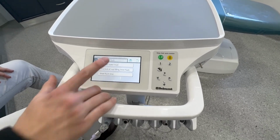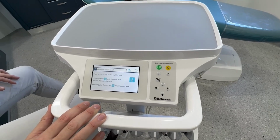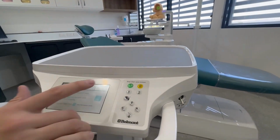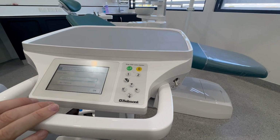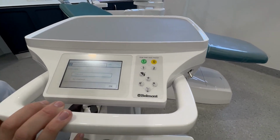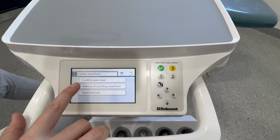So we can either interlock the cup fill with the bowl rinse, which is my preference. It means that when you hit the cup fill button, it actually also then runs some water into the bowl. So if you're filling up the cup, then it probably means that the patient's just had a rinse or they're about to have a rinse. So it's a good idea to flush the bowl as well. So I think that interlock is a good thing to have on that one, but you can make that decision for yourself.